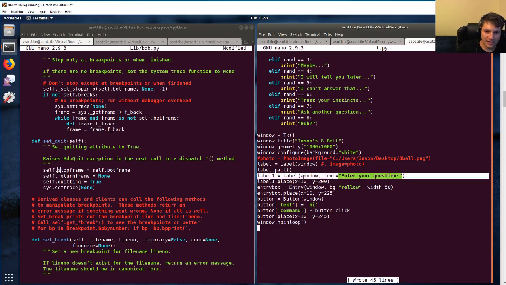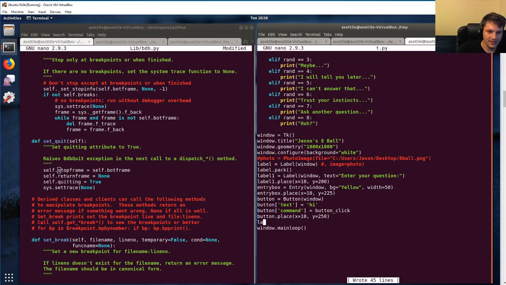So I'm going to add another label, but lower. Let's put this at 50. Label 2. Label 2. Put that at 275.